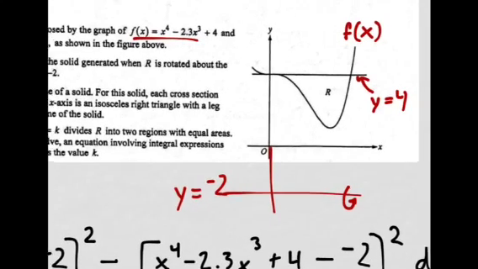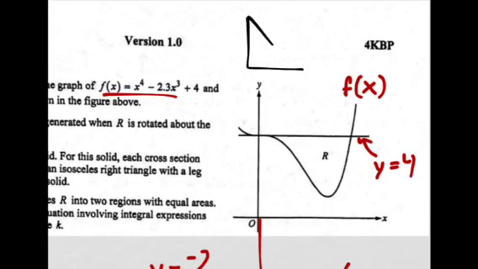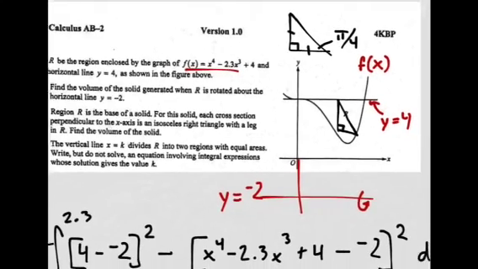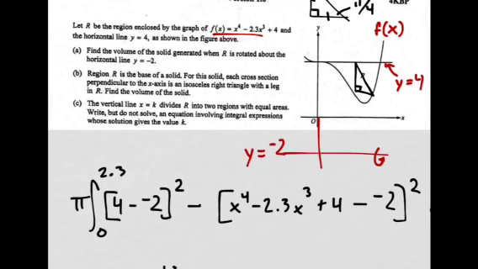So if we have an isosceles right triangle, that's going to look like this, where those are congruent. These are 45-degree angles, but in calculus we use radians, so that would be pi over 4. And one of the legs is in the region. So if we have this, looking up, this would be a right angle. It's sticking out, so it's kind of skewed. But that's our cross section. We have to find the area of that and integrate it, again, from 0 to 2.3. So the isosceles right triangle with a leg, find the volume of the solid.